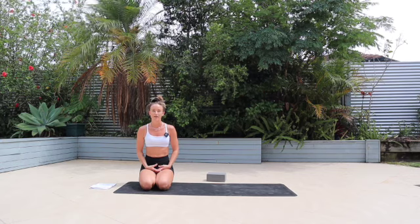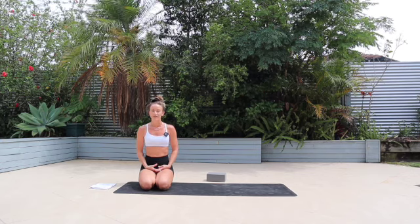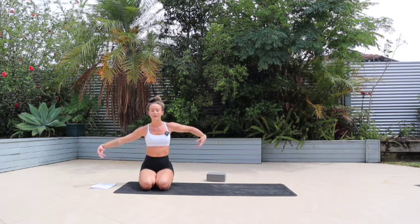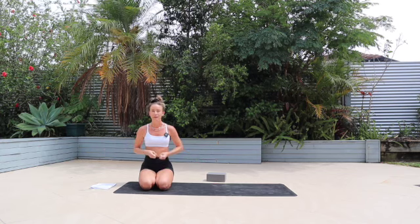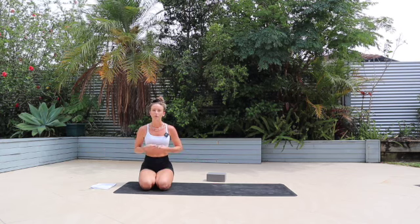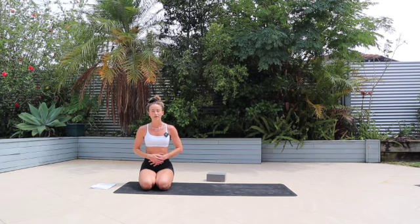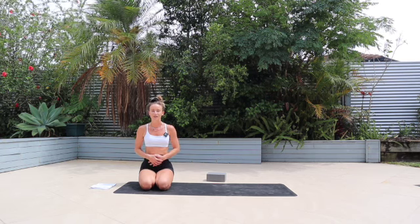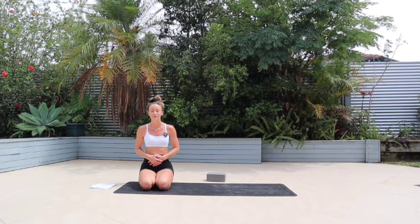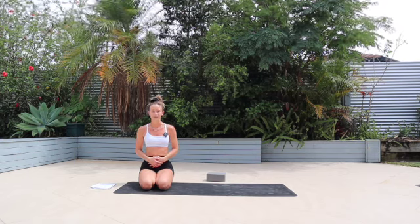But this practice of balance is knowing that it's not about perfection. We're never 100% in balance. We're never always in balance. It's about knowing that when we step outside of this equilibrium, we know how to bring ourselves back in. We know what we need to do to align ourselves better. Finding balance is also a practice of being compassionate and kind to yourself and knowing that some days you might need a little more love than other days.